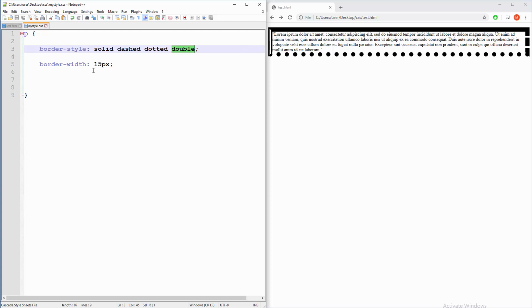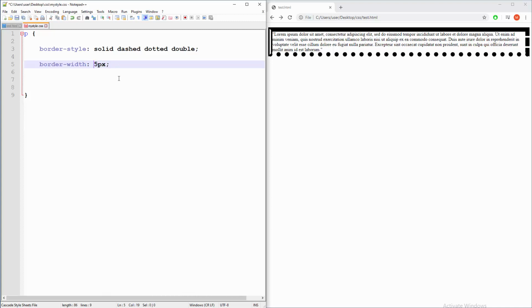Cool stuff. Okay, so what about width? Can we set those things individually for all of them like we have here? Well, sure. And we will use this arrangement and we will start from top, of course. Top, right, down, left. Clockwise basically, starting from here.